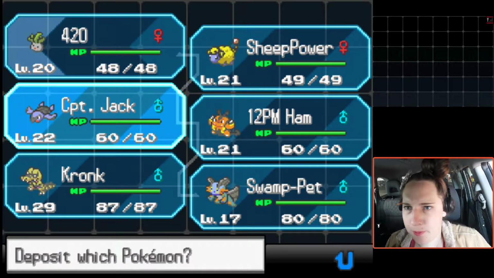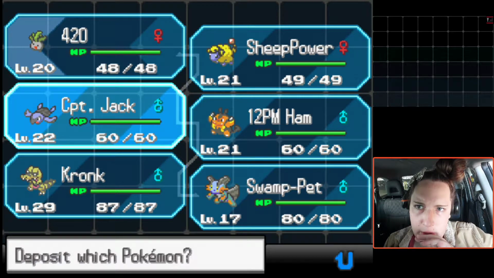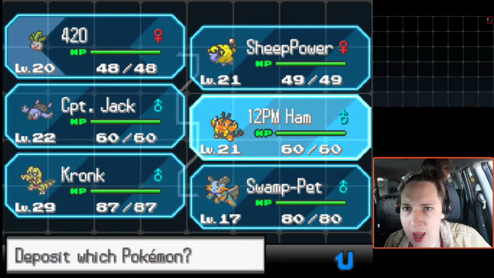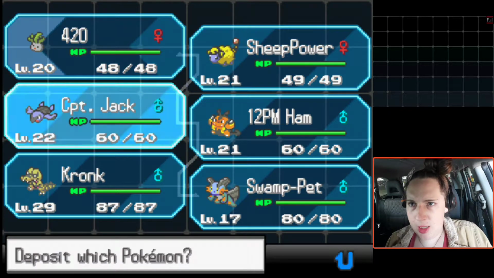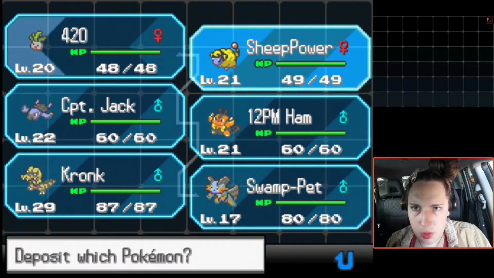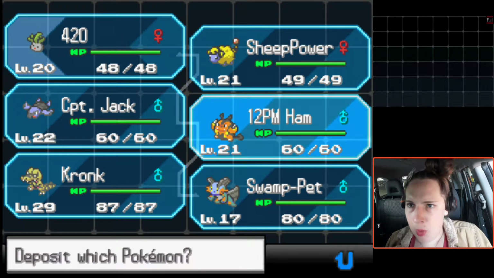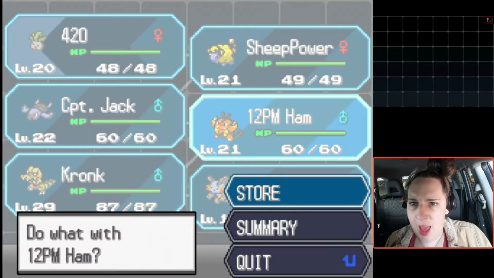Sheep. Captain Jack. Oh, Captain Jack knows Leech Life. You might come in handy later. I think the ham knows Leech Life too. Yeah, you three all know Leech Life. You don't. Neither do you. So I'm more likely to level up Captain Jack in 420 than the ham.